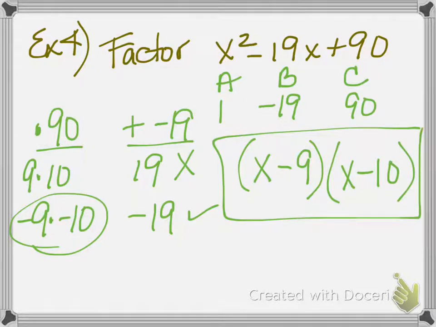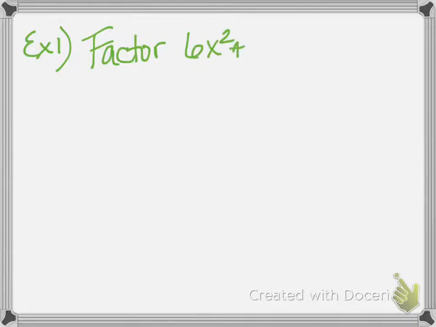Okay. So what if that first number in our trinomial, what if that is greater than 1? Well, then it becomes a little bit trickier. We can still use the same type of method and guess and check. It's going to be a little bit more complicated because now we need to multiply with the x squared term. So in the first example in this category on your handout, it says factor 6x squared plus 31x plus 40.